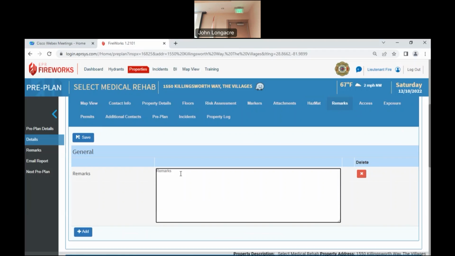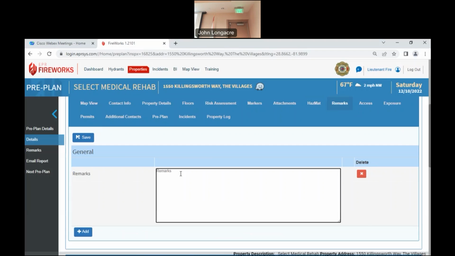So if there's limited access, or if there's an issue to where you can only get access with a ladder truck on one side of the building, or let's say there's a series of bad dogs that rove the place, security dogs, anything along those lines. If there's a hazard that's going to block your access, if there's a gate code, do y'all deal with gate codes? We deal with gate codes in all of our places. You know, they'll put the gate code in there.